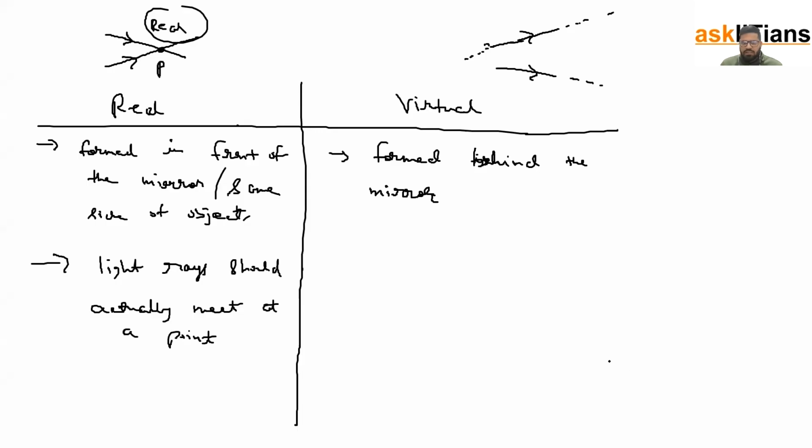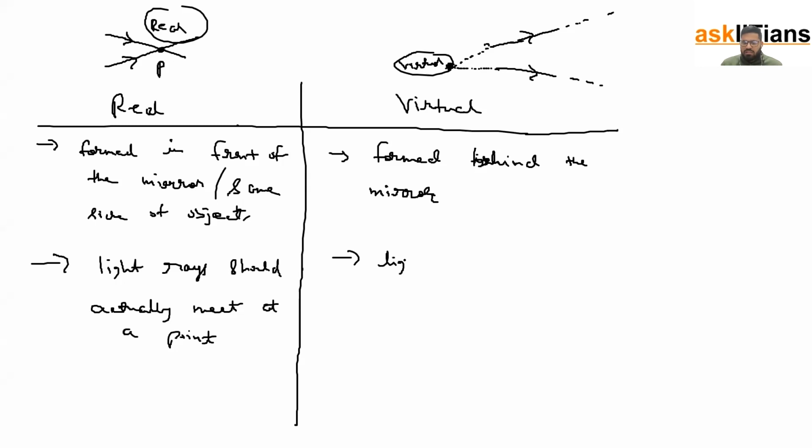Now, we have been on the virtual image: if you extend the rays backwards, you will see an image like this. I'm making the light rays come backwards, and they are now meeting at a point. This is the point where the light rays were not actually meeting. We are making them meet at a point by extending them backwards. The image formed is now known as a virtual image. So in a virtual image, light rays do not actually meet. But in a real image, light rays actually meet at a point.